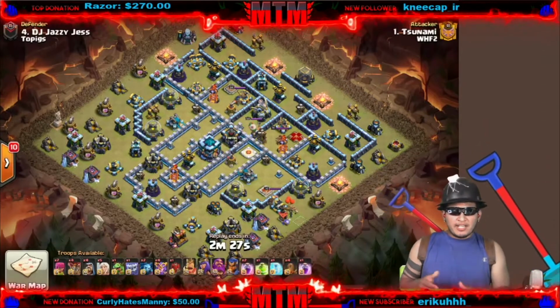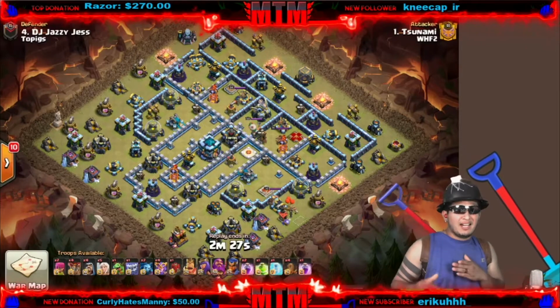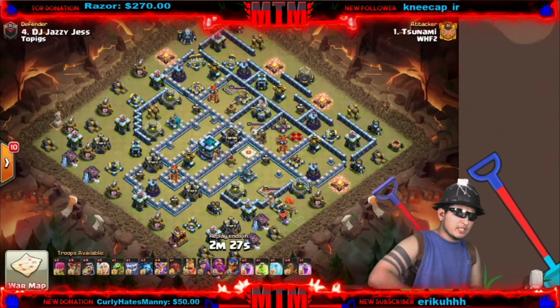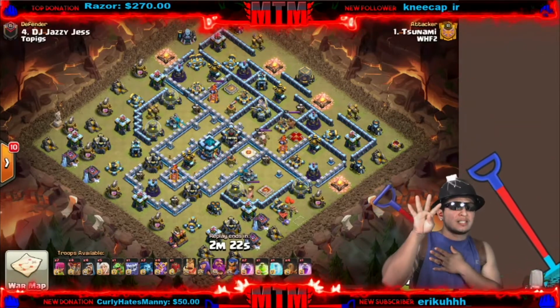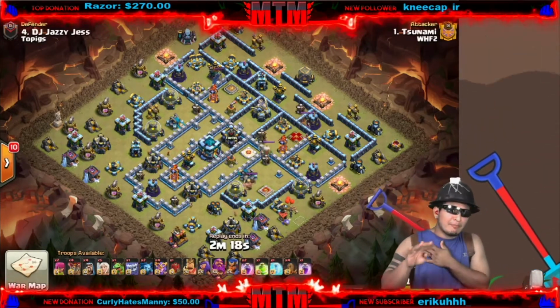Alright, guys, so have you seen on these previous attacks, we usually have a slightly different composition here. Some people like to bring 4 super witches. Some people like to bring 5 super witches. You gotta keep in mind that 4 super witches is the minimum you want to bring. You don't want to bring 3. You don't want to bring 2. You want to bring 4.